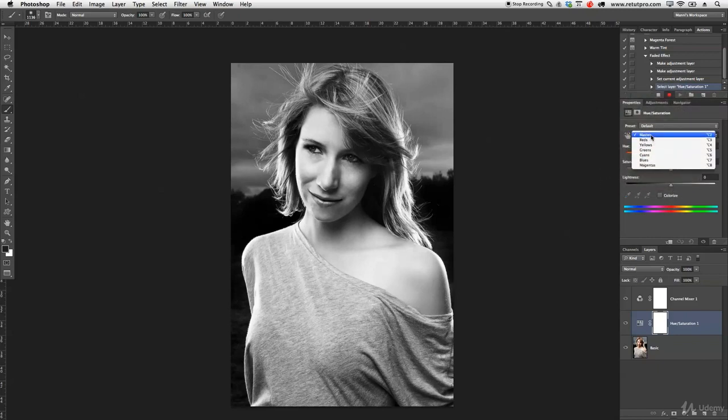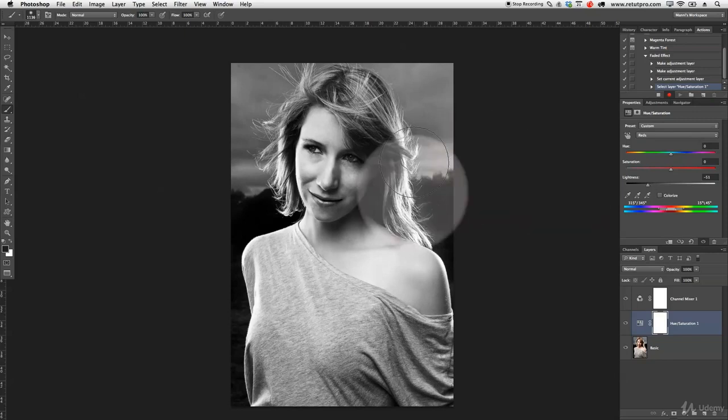Now as well, this is a portrait, so a lot of skin tones have a lot of red colors in the skin. So I'm going to choose the red channel over here and take the lightness down a little bit to tweak my red tones. If I tweak that down even more, you will see all the red tones that are going to be affected here. I want to make my skin a little bit brighter over here, so maybe like a +5 or 6.